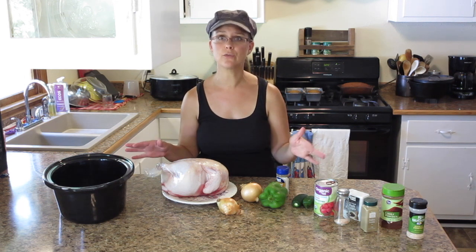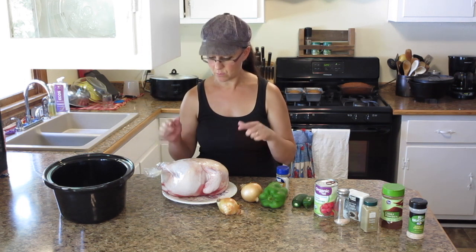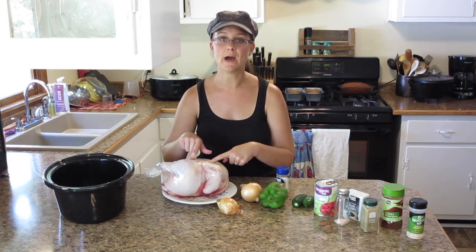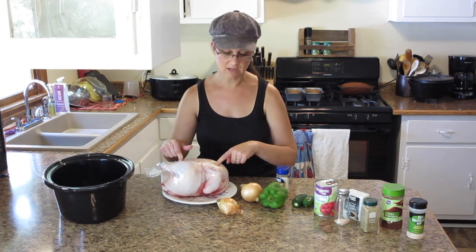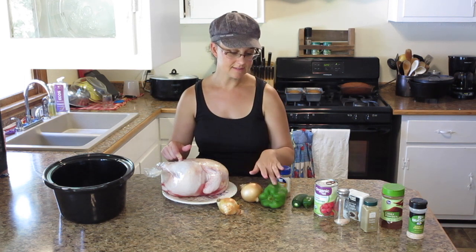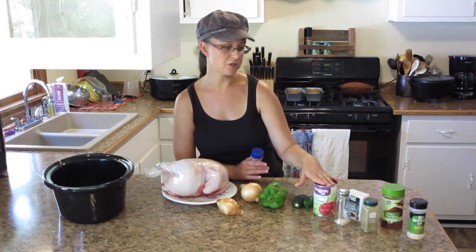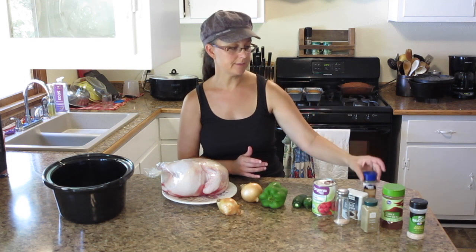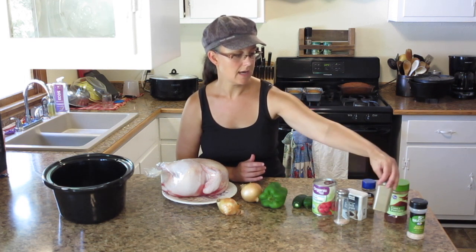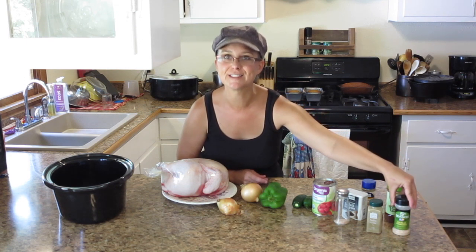So just quickly, I want to go over the ingredients, and then as I put everything in the crockpot, I'll show you. We are going to be using whole chicken. This is one of our homestead raised, pasture raised chickens. We're going to be using sliced onions, sliced green pepper, sliced jalapenos, some diced tomatoes. If I had some fresh, I'd be using fresh tomatoes. Salt, pepper, cumin, chili powder, some poultry seasoning, and some garlic. So let's get started.